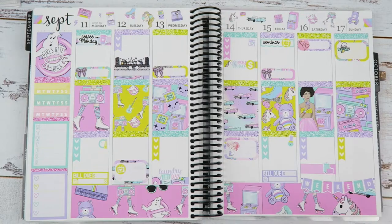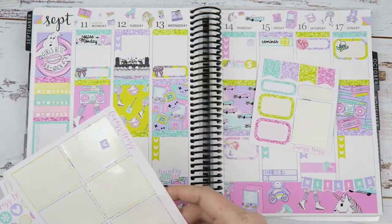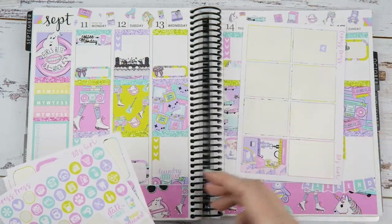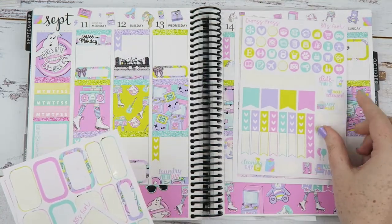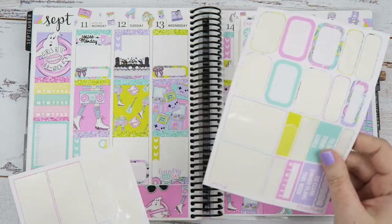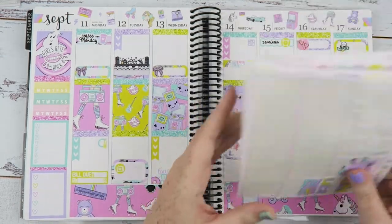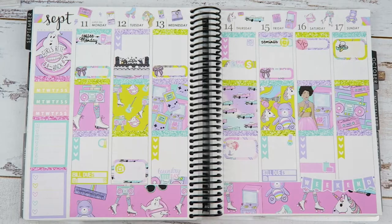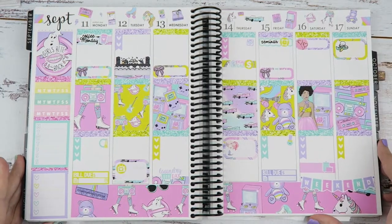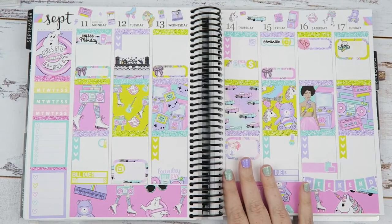This video is probably already long enough, so I'll quickly show you what I have left. We have the little glitter extra - you got one full box. We have a whole bunch of functional stuff which I'll be keeping, some glitter headers, some half boxes and things, and a few little bits of washi - so not too much, which is great. Gotta love a mini kit with plenty of deco. I'm loving the way this kit is turning out.